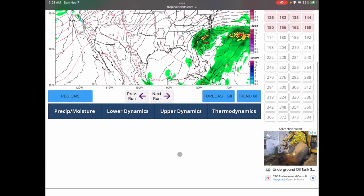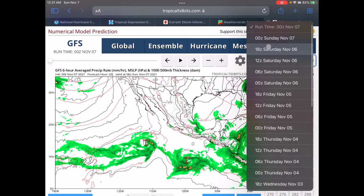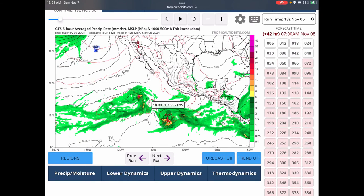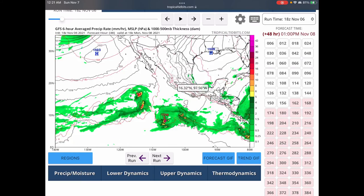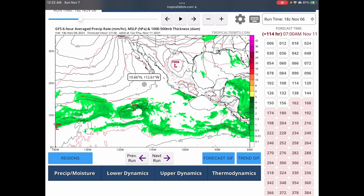Let's go to the East Pacific view for this storm system. Going back one model run to see the complete portion of the system — here is 18e. The storm moves to the west, really disorganized, and you can see it eventually dies out. The storm has a lowest pressure on this model run of about 1,004 millibars. The GFS is showing this to be extremely weak, continuing to move westward, not really getting below a very weak tropical storm — even at that. Mostly this would be just a tropical depression moving across the East Pacific.